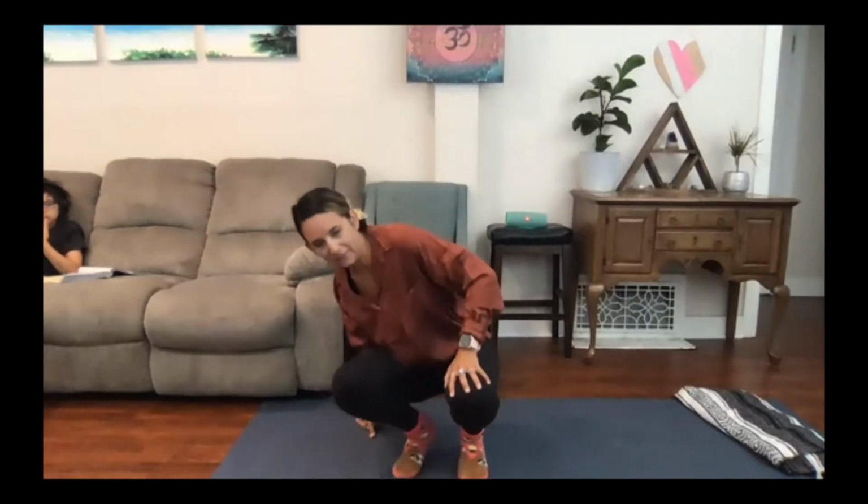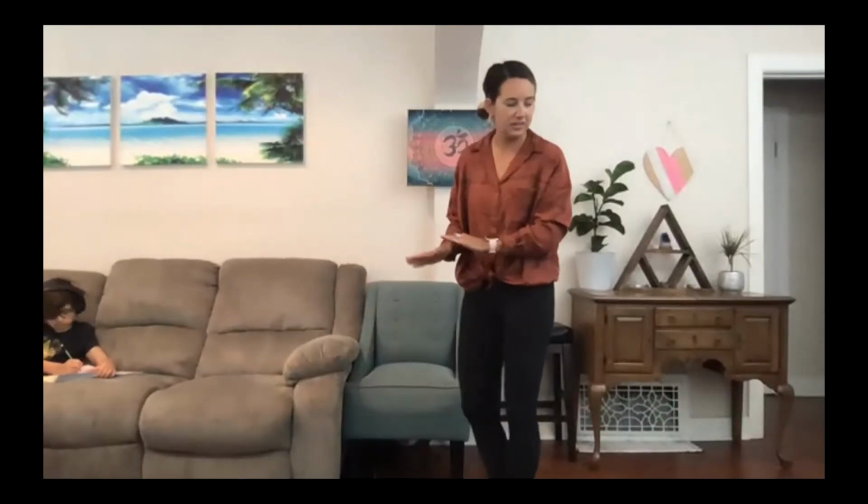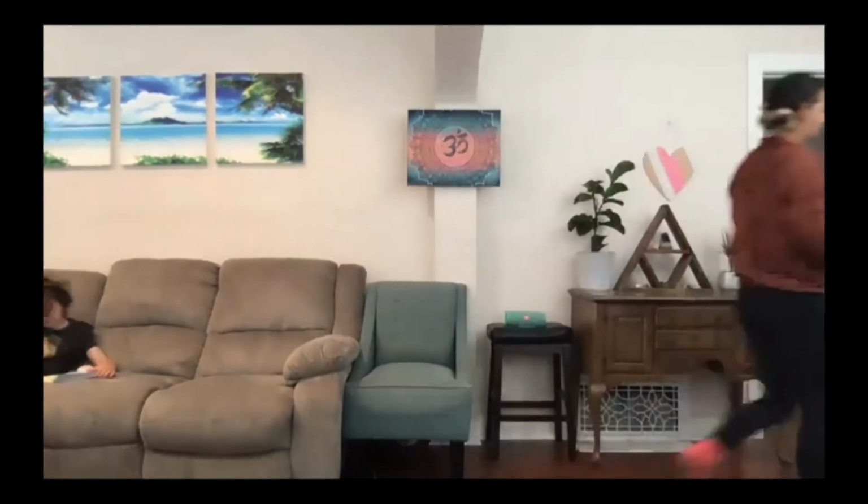Good. And then when you're ready, we're going to move into our standing series. So slowly making your way up into standing. And then if you have a chair or a couch or something that you can support your hands on, you have that option as well to use that as a prop. So I'm going to grab a chair.